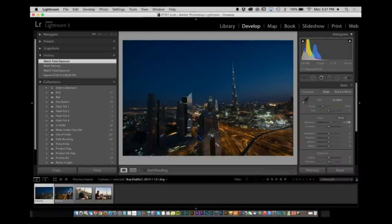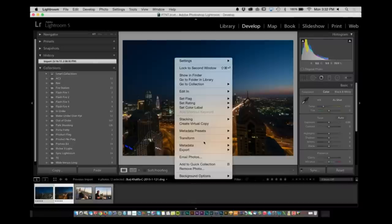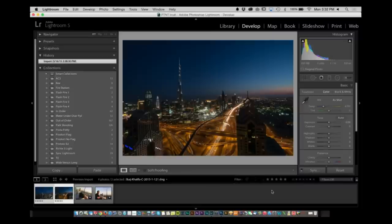I've got two shots. This side right here looked pretty cool — I just swung it across. The Burj looks a little tipped on this side; this side looks okay. So I'm going to grab both of these shots. I want the expansiveness of that area, so 15mm in one direction versus another. I wouldn't have gotten it all if I'd just gone dead center and tried to grab everything. So why not experiment? I did a right-click and from here I'm going to go to Edit In and merge to panorama in Photoshop.